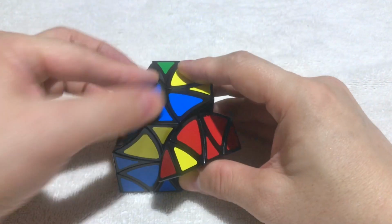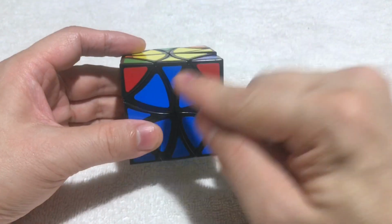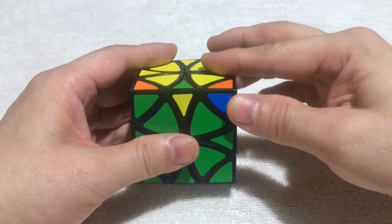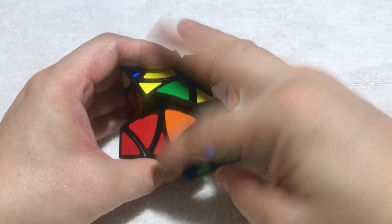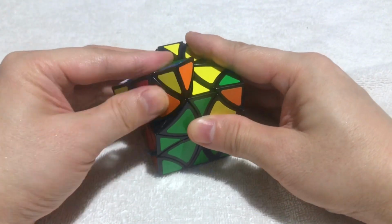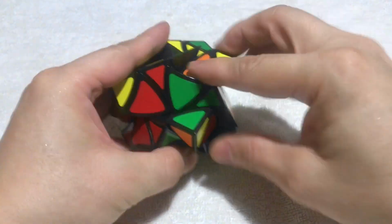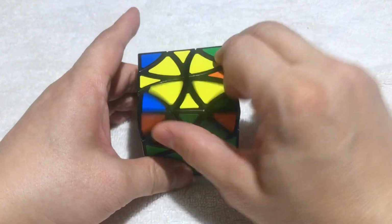Okay, bring this down, bring this up, then rotate this 180 degrees. It's done. Okay, this is done. This one also will do the same. Bring this up, bring this down, rotate this, bring this back, bring this other side up, this one down, rotate it. Okay, bring it back, rotate this 180 degrees.